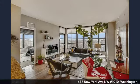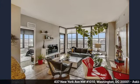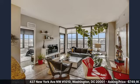One of my favorite things that I love about this unit is the windows. The windows are almost floor to ceiling windows. There is treatment on the windows that the owner who purchased it installed, and the window treatments are, let me tell you, Smith & Noble window treatments. Thank you. And I heard Alison say it as well. So yes, all throughout, they're just nice window treatments.